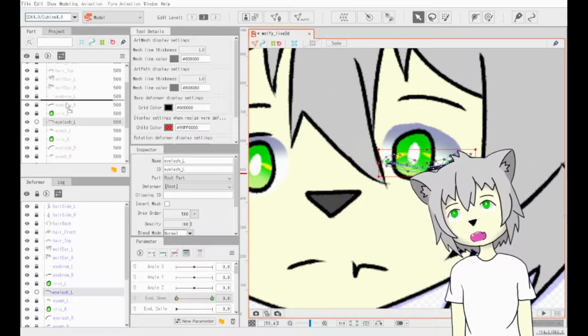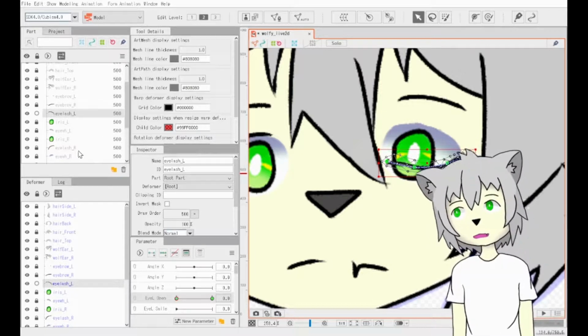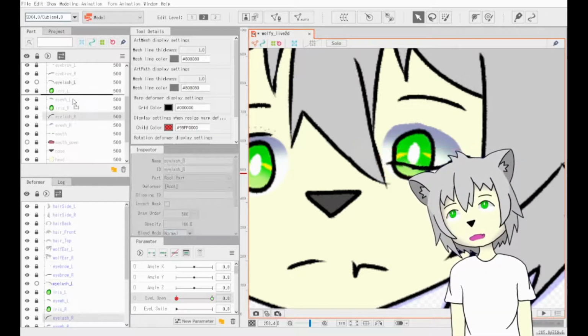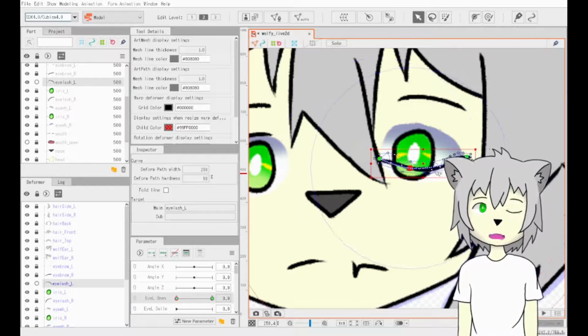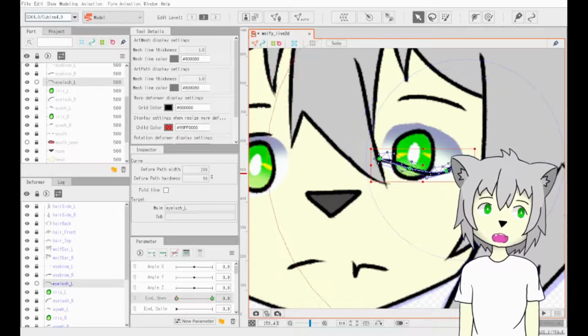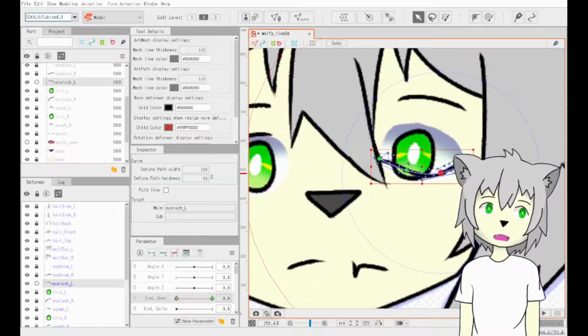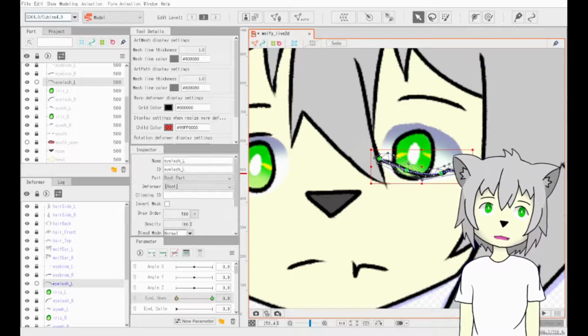I think I probably should have moved this layer up. There we go. And we're gonna try to move it to a closing eyelid. It's a bit rough, not gonna lie.